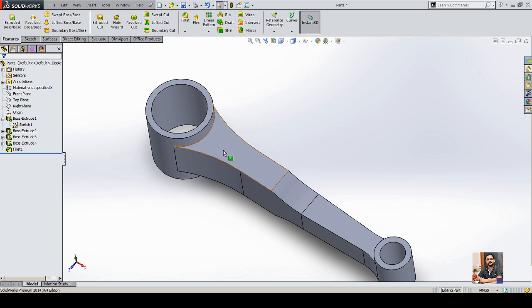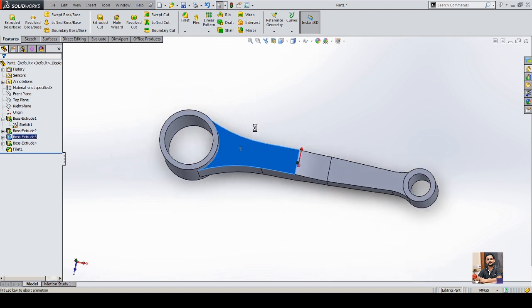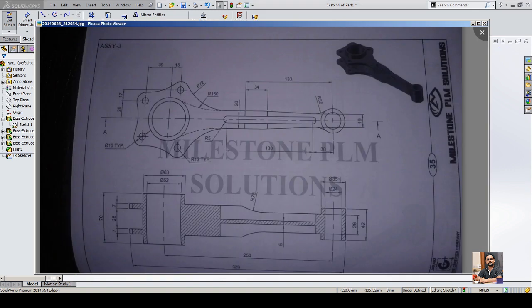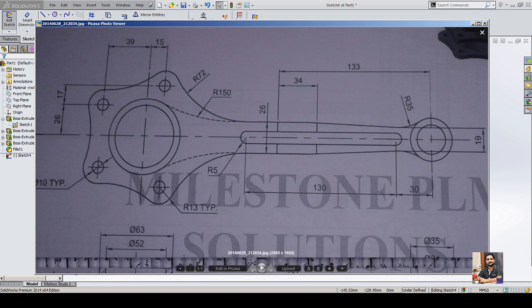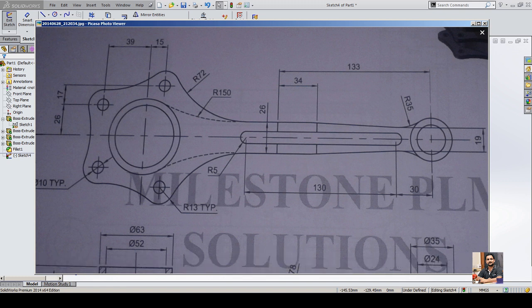Now it's time to create this fin over here. We can create the fin on this face, so select this face and start sketching on it. We'll be extruding that fin to a value of 7 units downwards. Seeing the shape, we can create this shape up till here, and get the mirror image of it over here. We can connect that with this arc. As the dimension suggests, the radius of this arc is 72. It will be repeating on all of these edges. The radius of this arc is 13 units and it will be repeating on all of these edges.